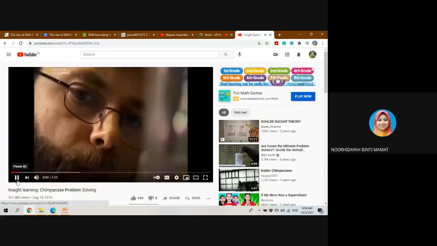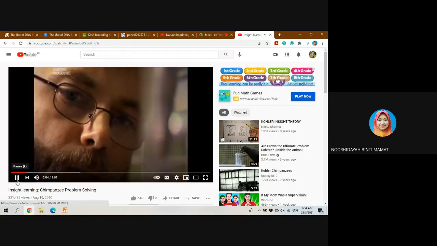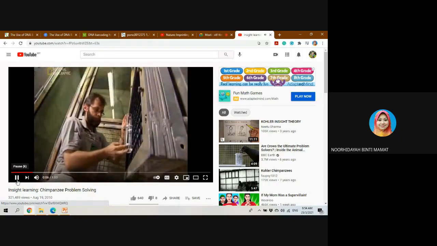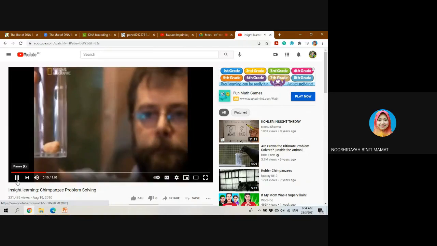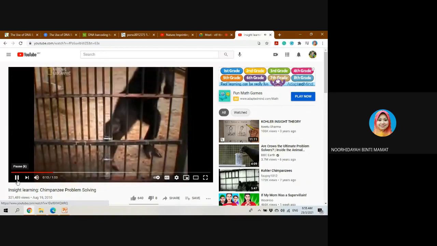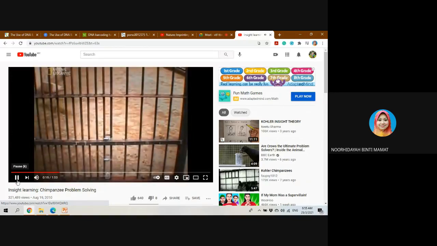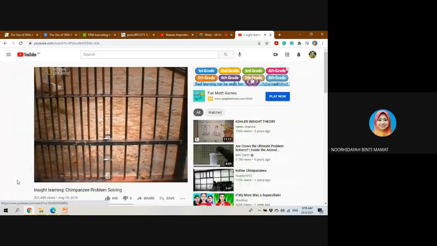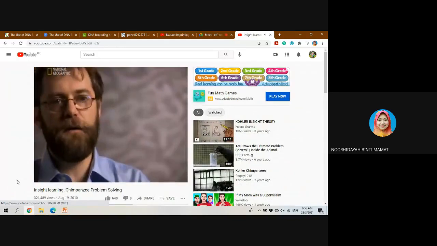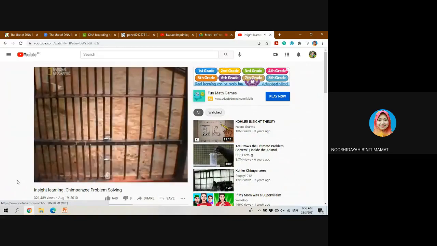At the Max Planck Institute for Evolutionary Anthropology in Leipzig, Germany, psychologist Josep Call places a peanut inside a clear tube. How can the chimpanzee get the snack? She's never seen this puzzle before. For 10 minutes, there's no solution inside. And all of a sudden, boom, they solve it.